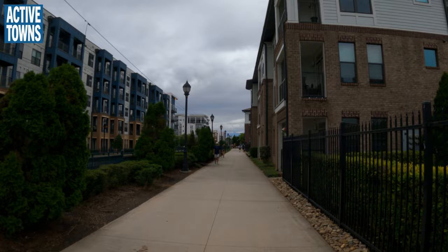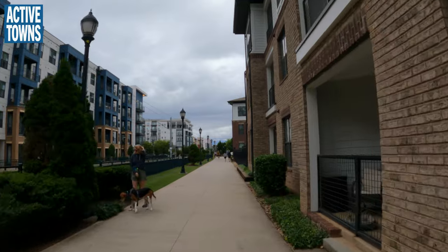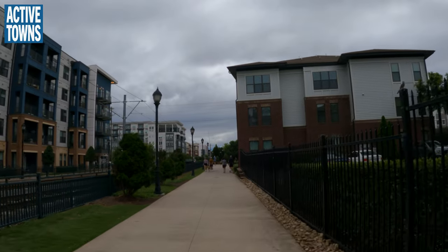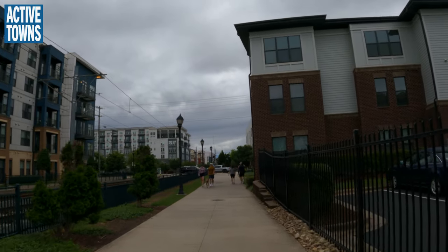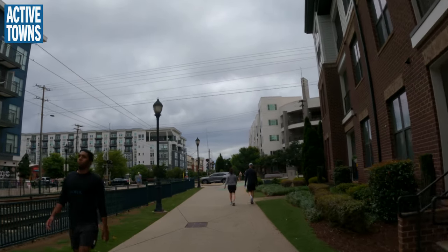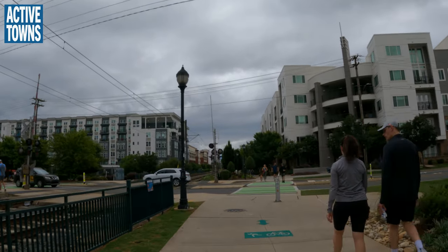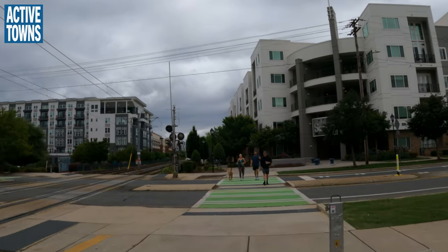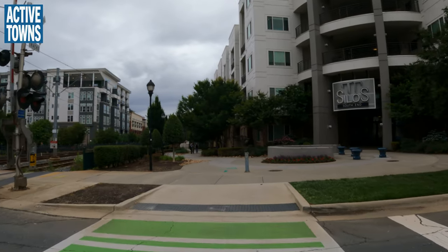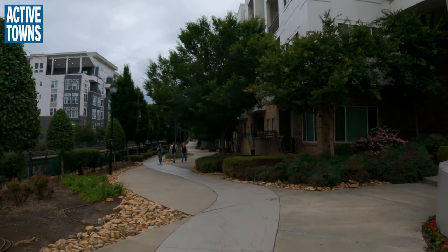In areas, it's a bit too narrow and needs to be widened to the best of their ability. You know, it's certainly a pedestrian first area, and that's fine. From what I can tell, many of the streets in the neighborhood are very, very comfortable to ride on. The motor vehicle speeds and volumes are pretty low, and so that really makes it conducive for a comfortable ride.